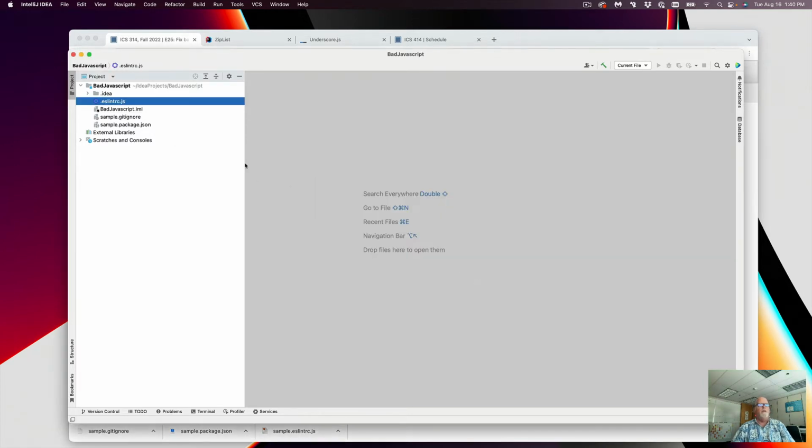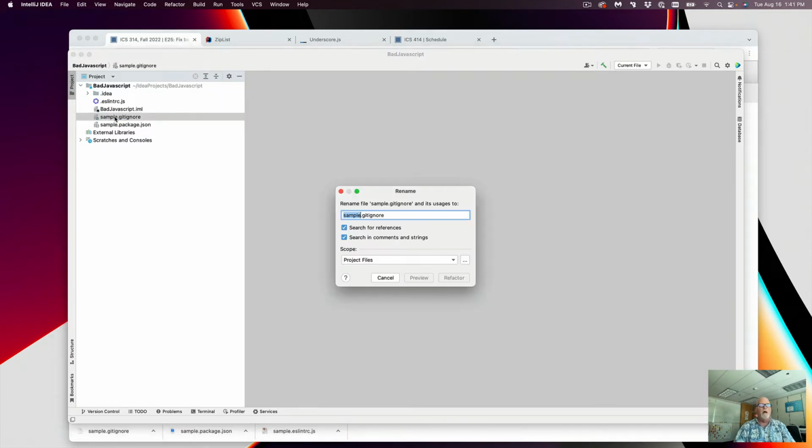When I do that, notice that the little icon changes so it understands that it's an ESLint file or configuration file. The sample git ignore, I want to rename that, get rid of the sample. So it's just git ignore.